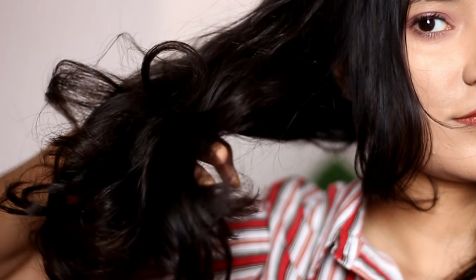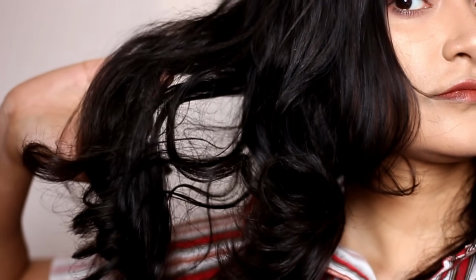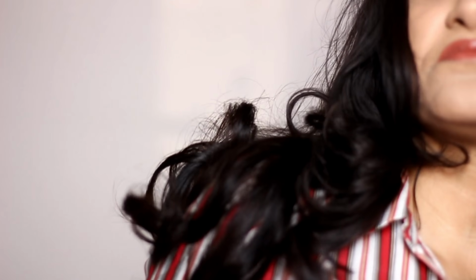But today I did try it on this side of my hair. So the wave that you see going on this side is from an actual heat tool, but the one that you see on this side, this big voluminous bouncy look, I'm actually really liking it, is from these guys. So I would say that yes, it works, but quick disclaimer, the way I got this result is not from using it overnight. I used this today after washing my hair on damp hair, and then I blow dried it on top of it, and I just left it on for maybe 20 minutes, and after opening this and brushing my hair, this is the result that I got.